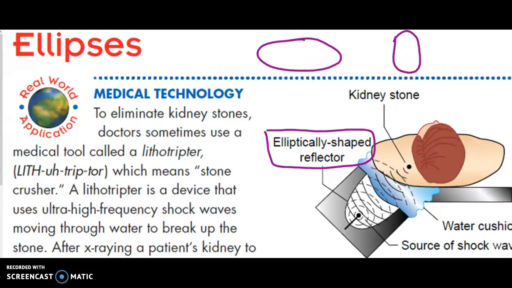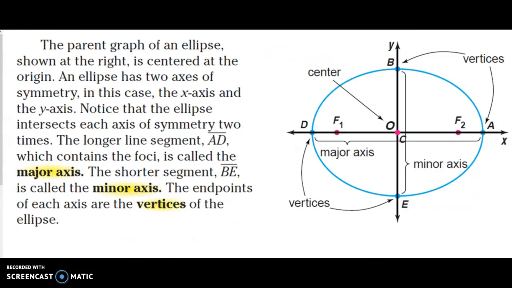This is going through this guy's arm and showing up in his kidney, which looks like it's in his shoulder, but it's not. All right, so let's talk about what an ellipse looks like in the different parts of the ellipse, okay? So an ellipse, of course, looks like an oval, all right? Of course, the center is still in the center.